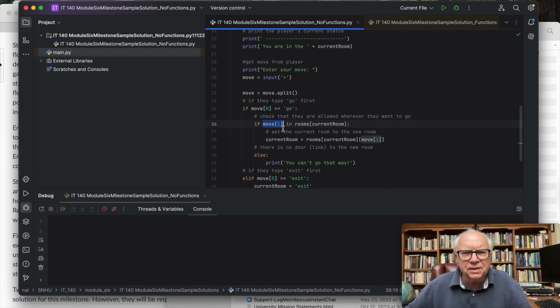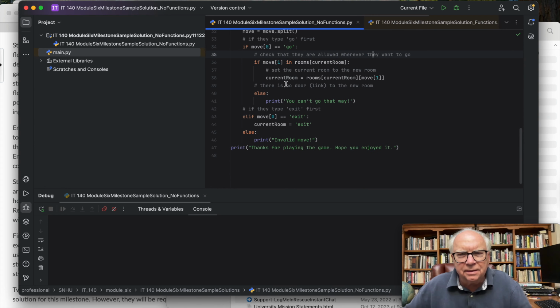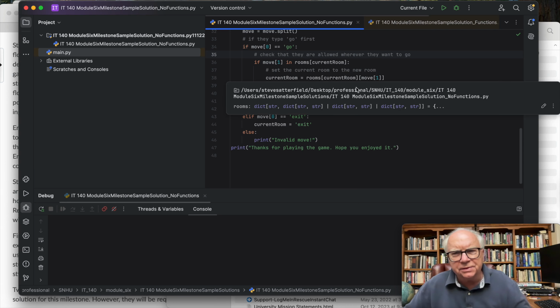And so this is going to return true because south is in the value of this room's key. Then, so if rooms, current room, move 1, you'll see what we've done.